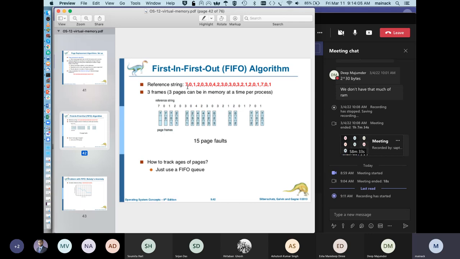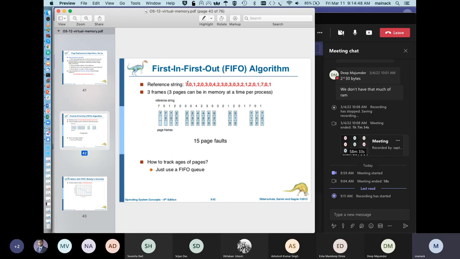All of these are virtual page numbers, and what this reference string tells us is that the code you're running first needs virtual page number 7, then 0, then 1, then 2, then 0, then 3, and so on. We assume that there are 3 frames in main memory. So let's see how we can calculate the page faults. In these pictures, each column of 3 boxes is a snapshot of your RAM. At the beginning, there is nothing in the RAM.